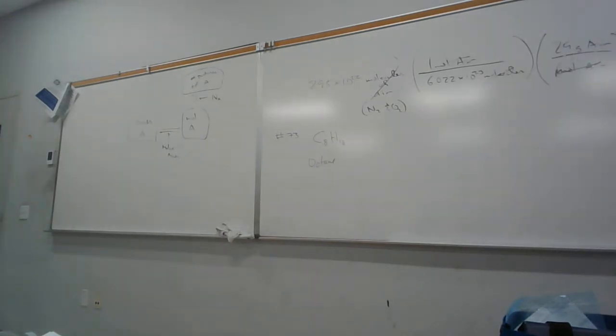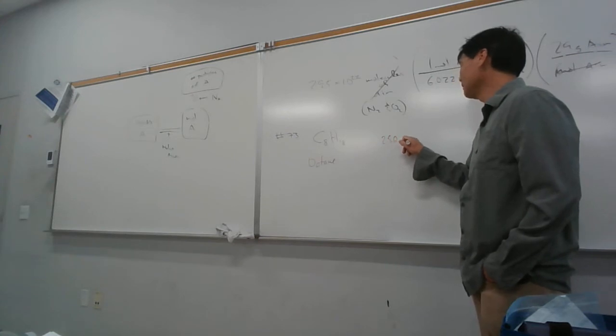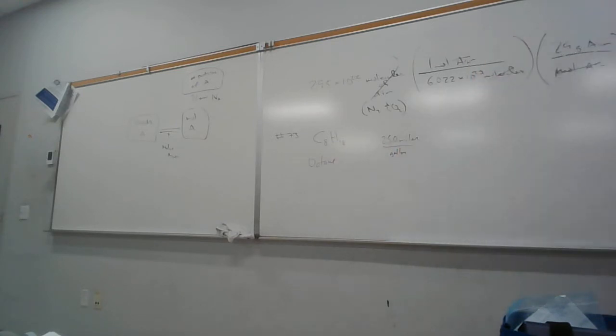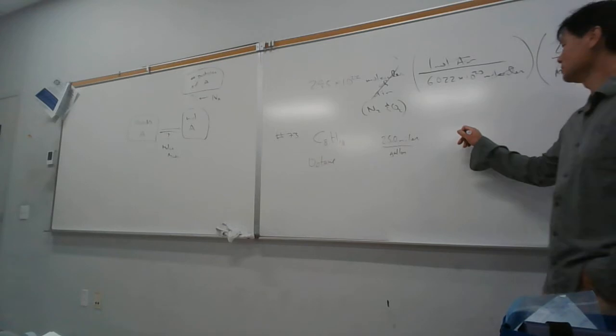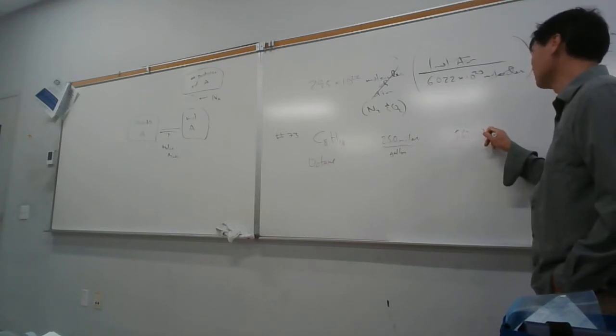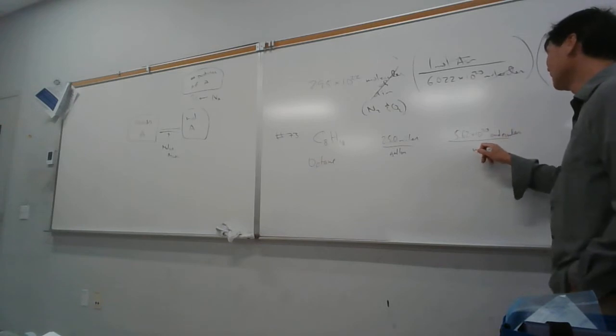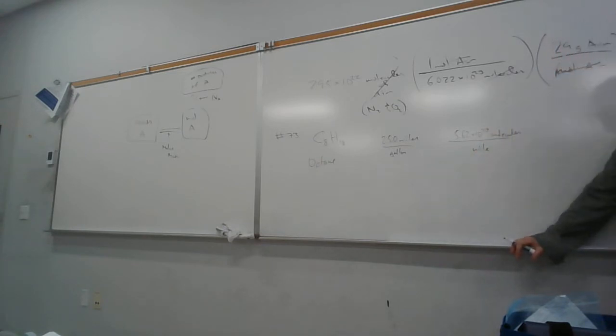An automobile getting 25.0 miles per gallon of octane would consume 5.62 times 10 to the 23rd molecules per mile. How did they measure that? No idea. When you're driving down the road, are you counting how many molecules are combusting? You really shouldn't. That's very distracting. And not only that, can you count that fast? No.